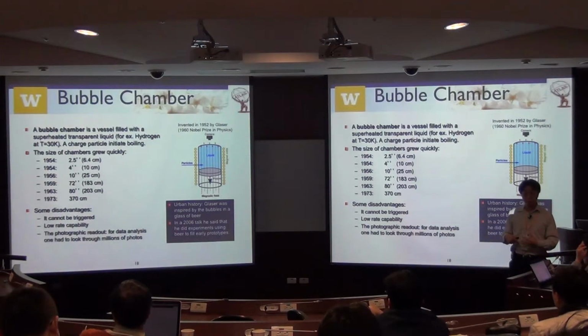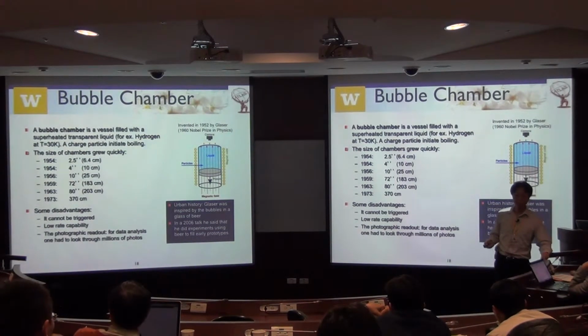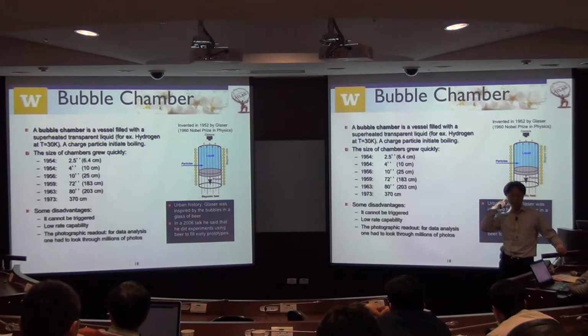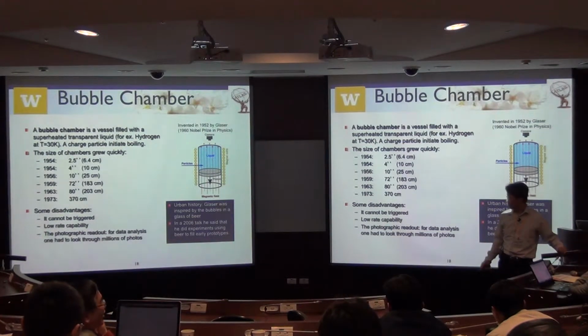And then I skipped some of the detectors, but I would like to jump to the bubble chamber, because this is another example that even if you have a drink with your friend in a bar, there's a chance for you to invent a Nobel Prize instrument. So that's exactly how the bubble chamber was invented.